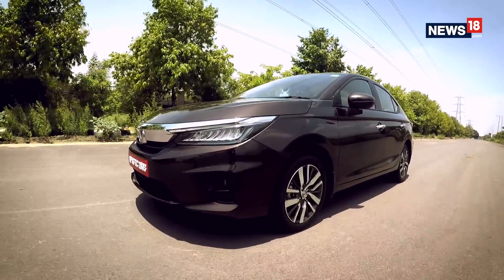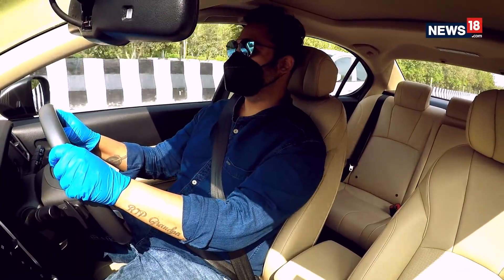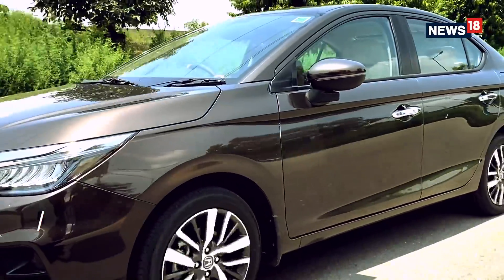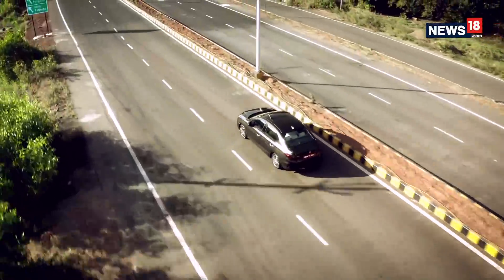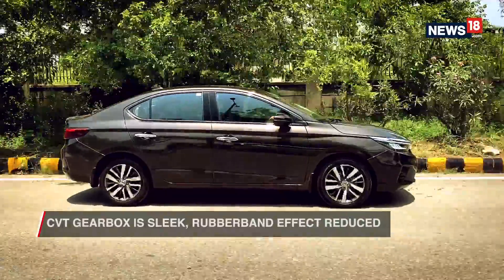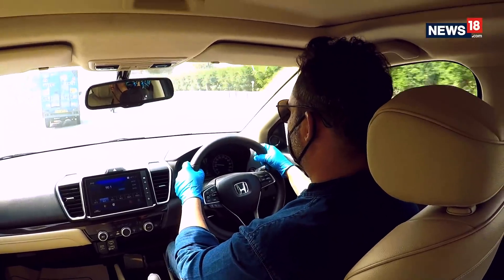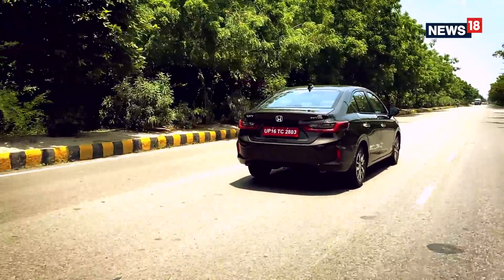After driving the City, in one word — flabbergasted. We journalists have been driving so many SUVs lately that I forgot the fun of driving sedans. The new 1.5 litre petrol engine was a delight to drive around the smooth roads of Noida — smooth, refined, and amply powerful. Not just the engine and gearbox, the overall vehicle dynamics work in favour of the Honda City to give you a pleasurable driving experience, from the chunky steering wheel offering precision handling to the planted ride thanks to the suspension setup. NVH levels are massively refined, barring a few moments when pushing the CVT-equipped model hard.